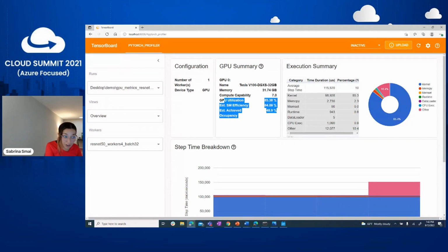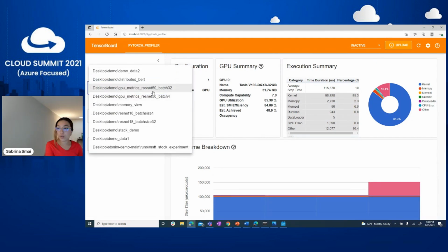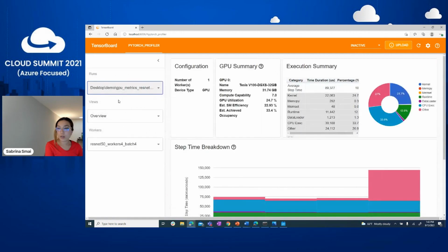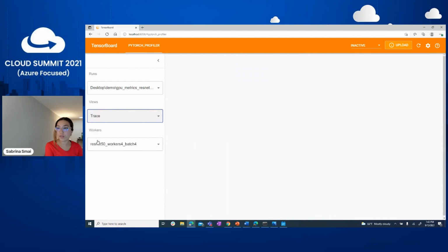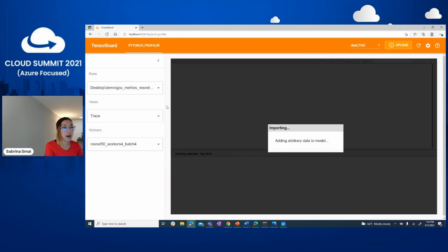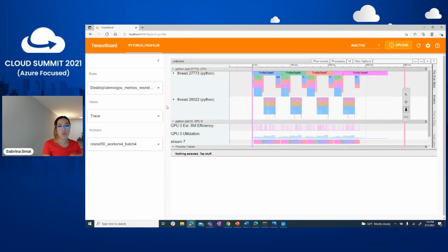So to further diagnose, there is actually a view, this trace view. I will go back to this ResNet batch size 4, and there's something called trace view, which will allow you to see the overall utilization view in 10 millisecond buckets. So you can see this is the GPU utilization here in the blue.